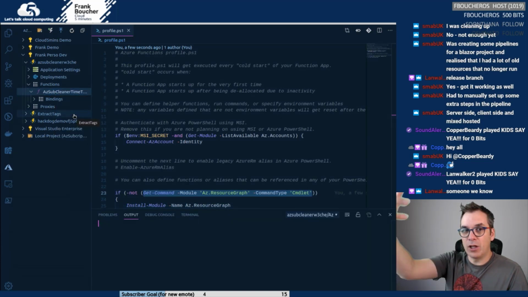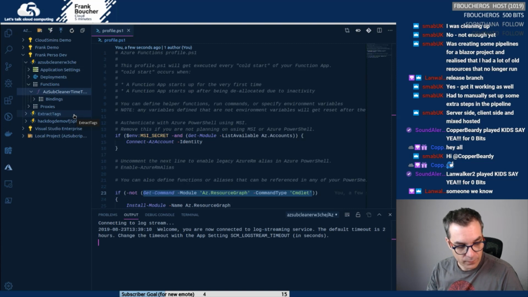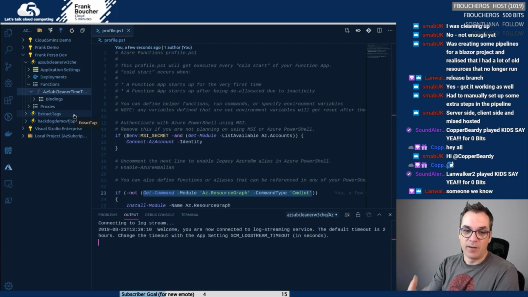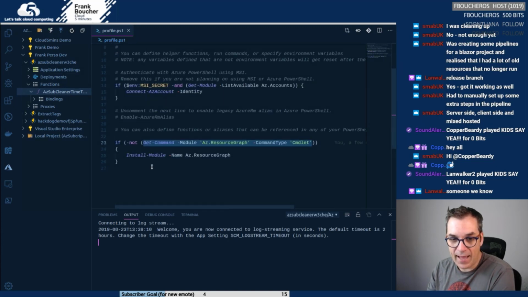So now the logs in Azure of my function will be pulled here in my console. And with the same function extension, I will execute the function right now, and I will see if there's an error. We'll see it right away. And we'll see if our hack is the good way.